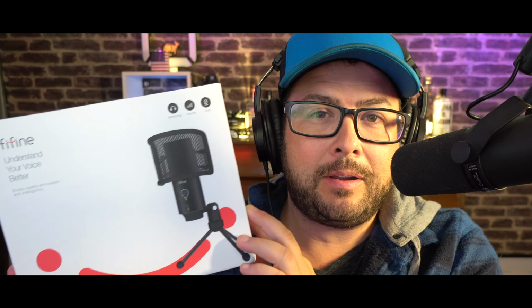So check this out, Fine USB microphone. Now maybe you're wanting to start a podcast, or maybe you're wanting to look a little bit more professional on your live streams or your video conferences, or even recording yourself playing some music. But the real question I have is, how can something under $100 sound that good, especially compared to the SM7B? The truth is, you're actually listening to it right now.